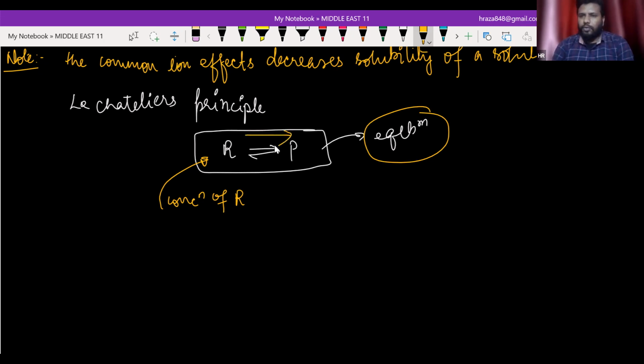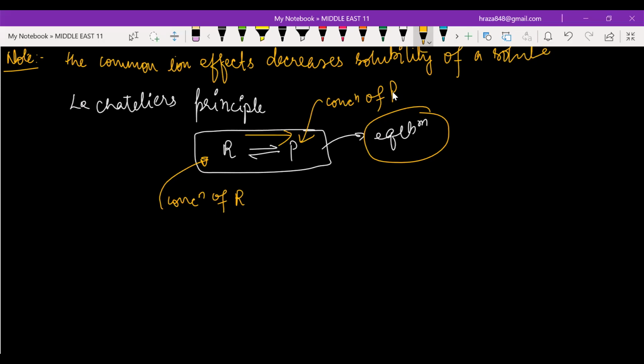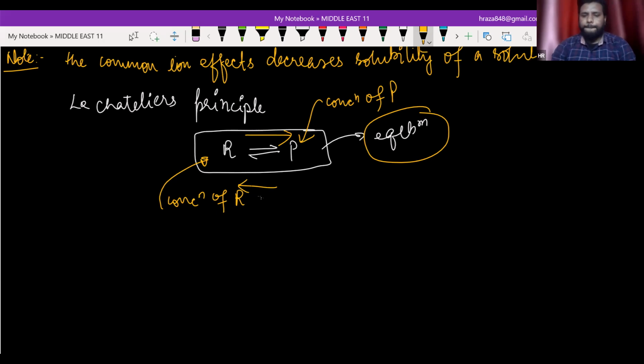Is this clear? This topic actually is studied in chemical equilibrium. Everyone okay with this? Now, if you are going to add some concentration of product, what will happen, sir? Concentration of product, you move towards the reactant side, that means left hand side. Is this clear?